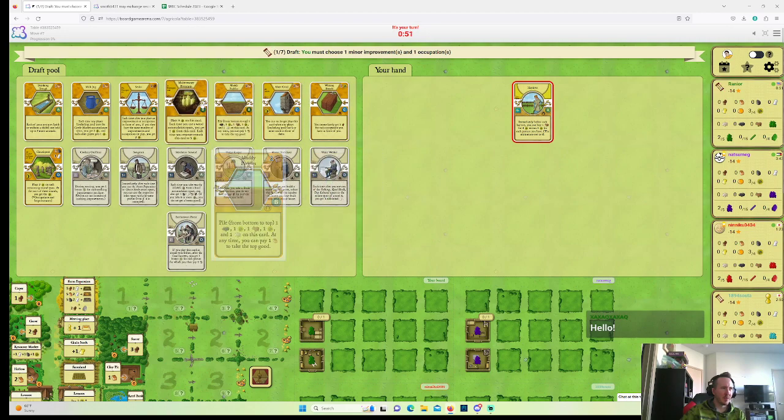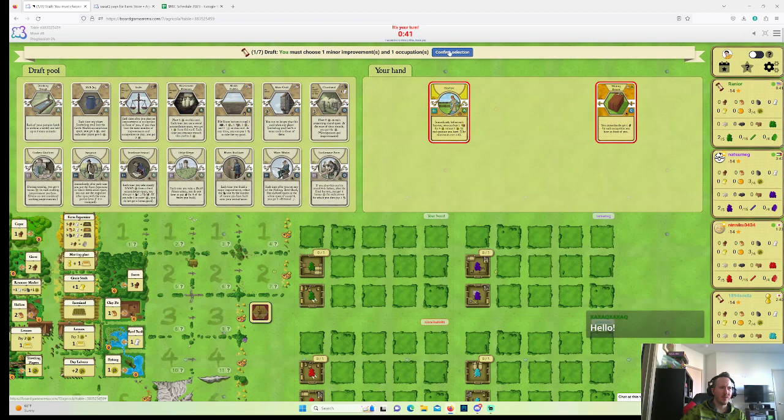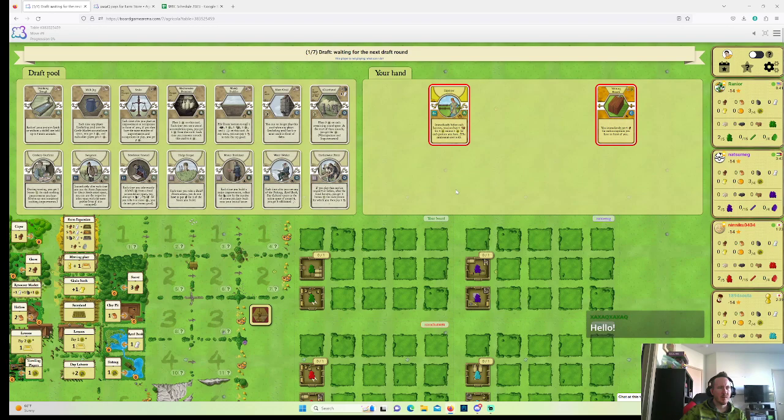Writing boards, muddy puddles, maintenance premium, scales, milk jug. I get one of them back. Just take writing boards. Having controlled writing boards is good, but a little bit tricky here.